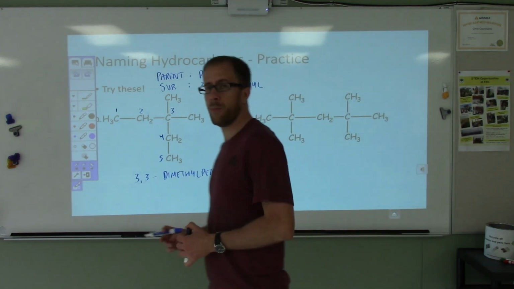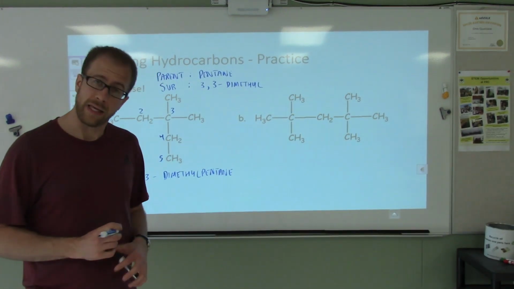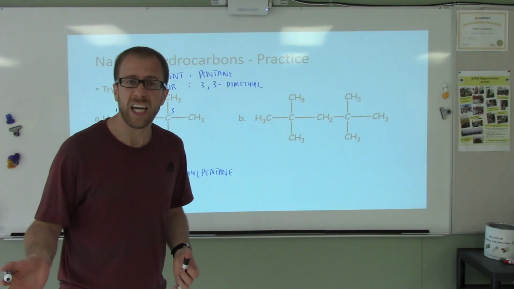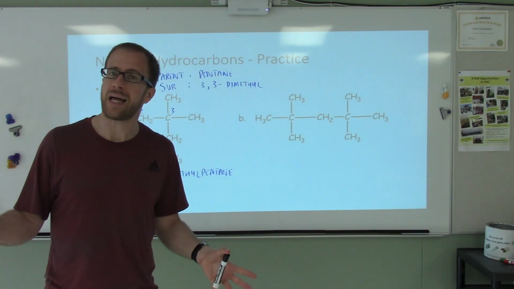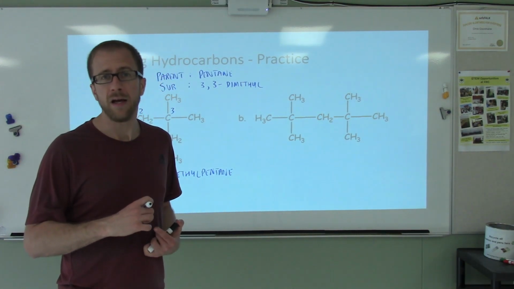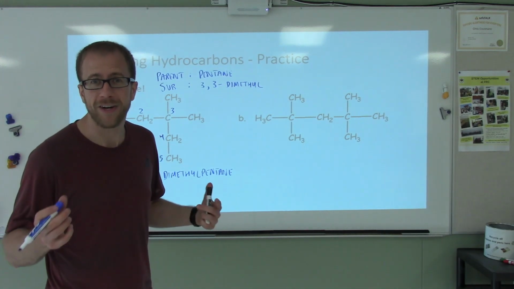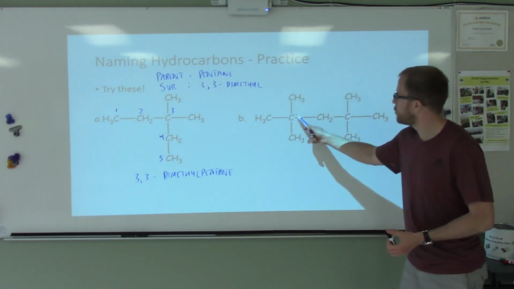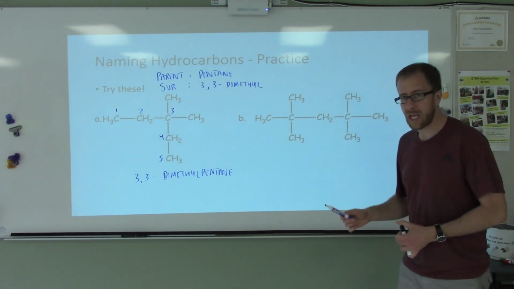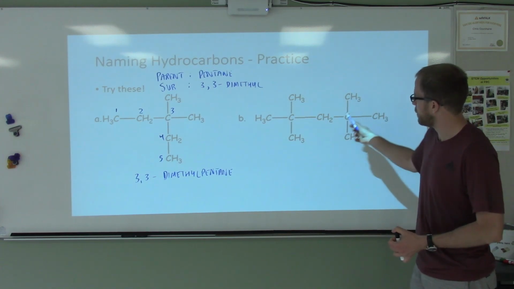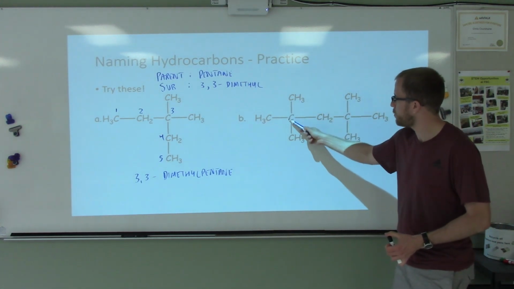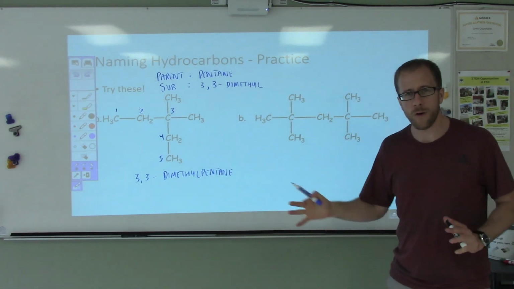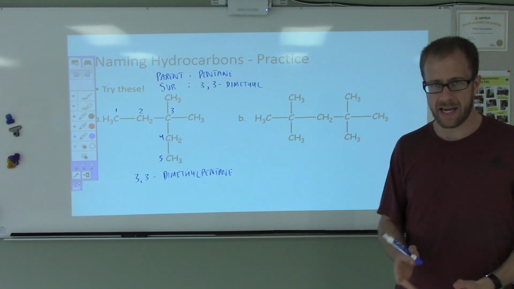Now, what about this molecule here? Again, let's quickly go over it. What is our parent chain? Here you have a lot of options as to the way you number it. And again, all of them give you the exact same answer, so it doesn't matter which way you do it. You can label it from left to right here, 1, 2, 3, 4, 5. You could label it from right to left, 1, 2, 3, 4, 5. You can go like this, 1, 2, 3, 4, 5, or like this, 1, 2, 3, 4, 5. All of those will give you the exact same answer.